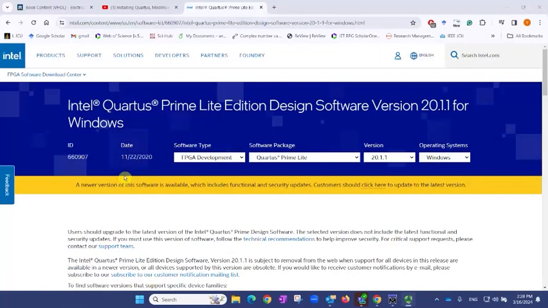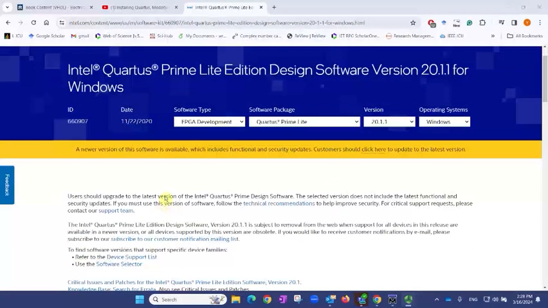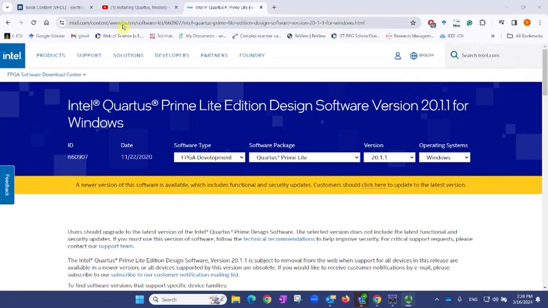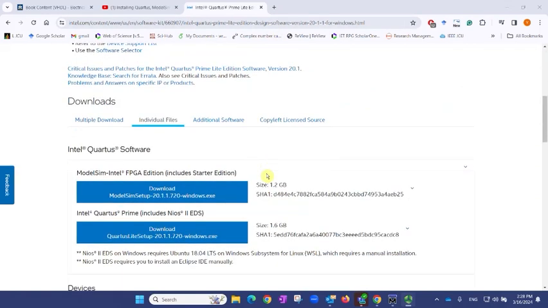So far, you don't necessarily need this one. It's just the software I use to do simulation. First, you will go to this website. I will put this link in the description, and you want to go to 20.11. If you go to this link, you will be directed to here, and you will click this one. It's 1.2 gigabytes, quite big. You start the download and just install it as usual. You don't need to do anything, just click yes, yes, yes.